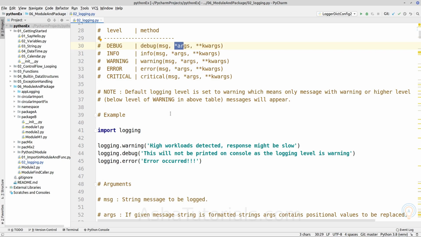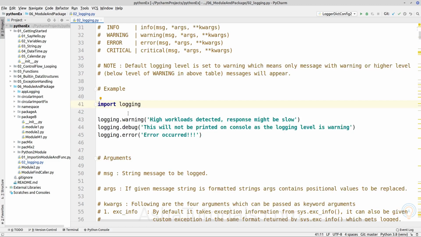While logging, by default the logging level is set to warning. As we explained earlier, these are the levels of log in their increasing order, so they have a hierarchy. By default it is set to the level of warning, so logging will only process logs at the level of warning or higher. The logs with warning, error or critical methods will be processed, and if you have a log at the info or debug level, it will be ignored.